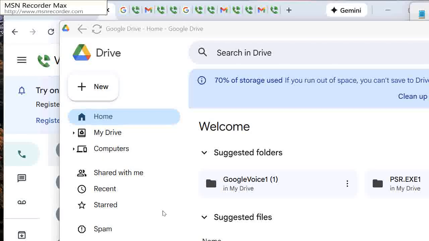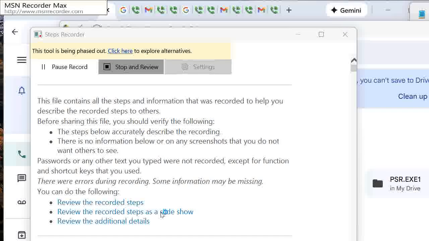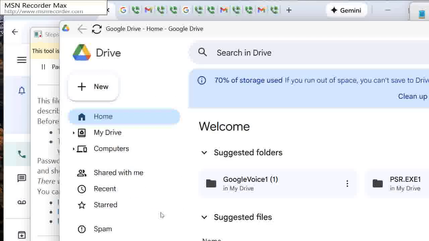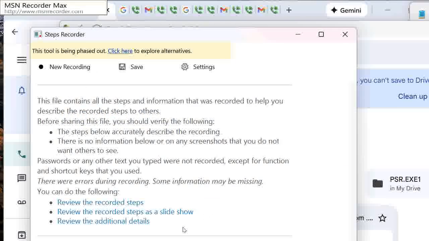Sure, yes, so now I went to psr.exe, problem step recorder running now, and I stopped the recording, and I intend to save the file to that account. So I have a third version of a recording of what I've done in this part of this audit trail.